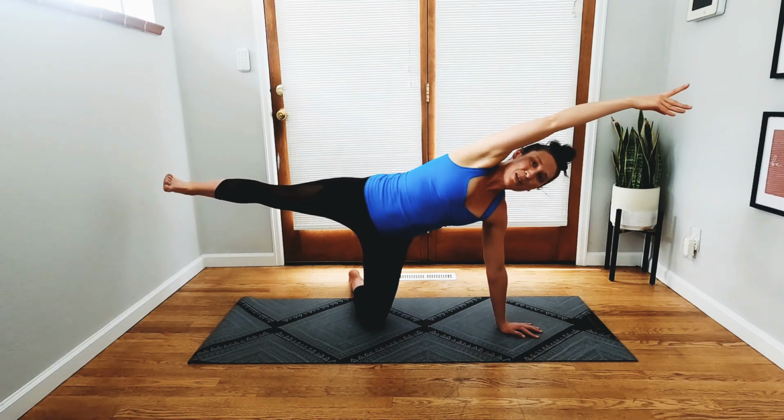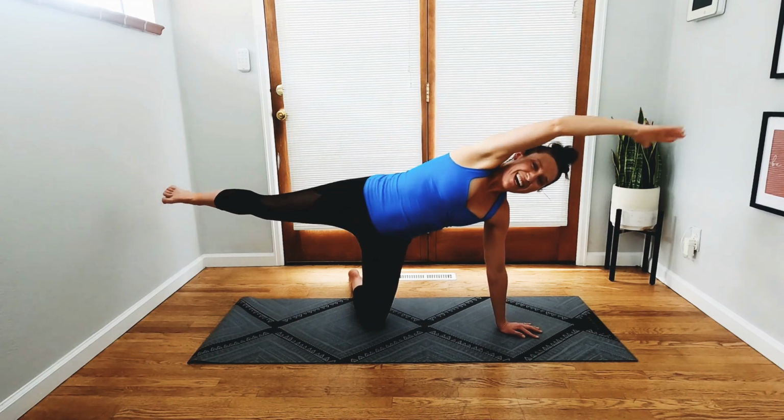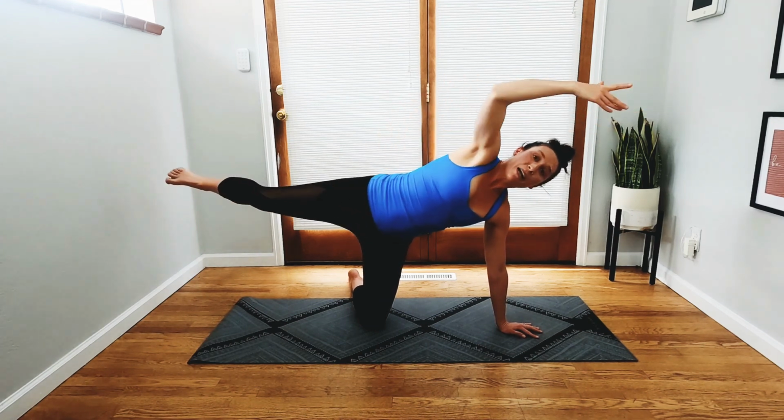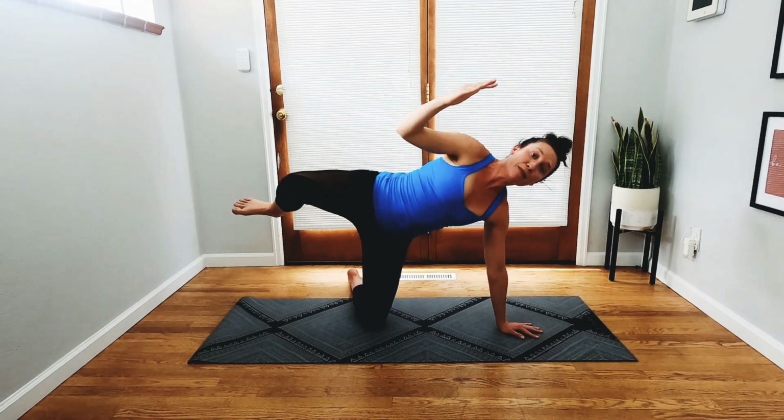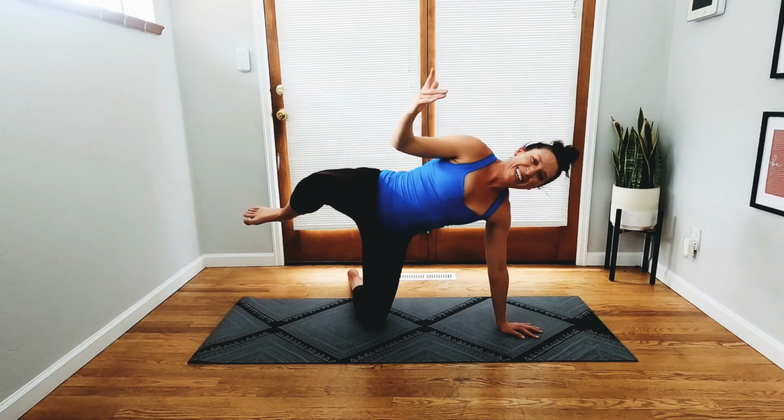Inhale, extend your reach to the heel. Exhale, feel that top oblique fire. Now your bottom right oblique is stabilizing your pelvis here. So you're really lifting up through the side body and you're lifting up to that bottom seat as well.